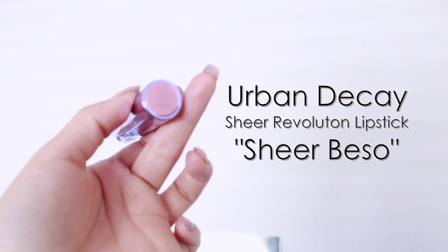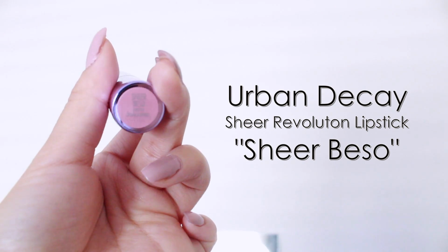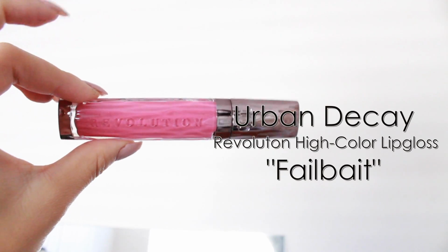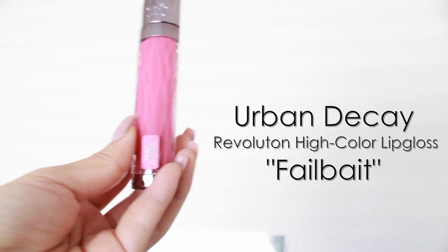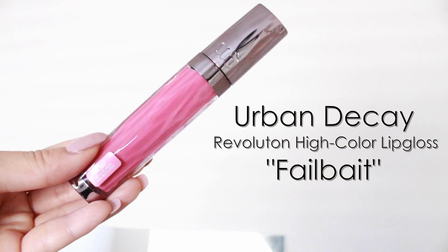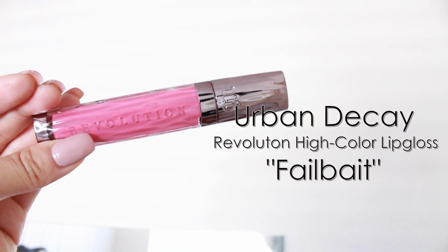Okay, now for lips, I'm using this Urban Decay lipstick in Sheer Beso. It's a very pinky mauve-y shade, and as the name suggests, it's sheer, so it's not a lot of color. To top it off, I'm using this Urban Decay High Color Lip Gloss in Failbait. It's a neutral pink color, and I'm just going to use that to add some shine onto my lips to create a fuller and plumper look. As you can see here, it's very moisturizing and it creates a very healthy sheen on the lips.